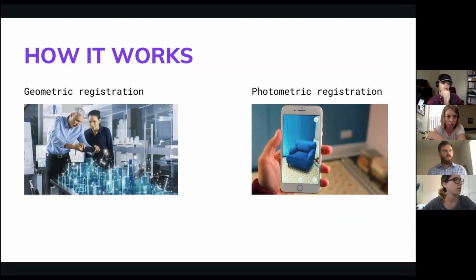AR works on 2 main registration concepts. First is geometric registration. It allows the positioning of the virtual environment onto the actual environment. Your AR system creates a geometric marker in order to do this. In that way, it can set the AR on top of the real object. And then photometric registration sets the appearance of the object to match the actual environment. This could be an issue of size, distance, color, or a number of other specified attributes that it's pulling in. This is especially required with 3D models.